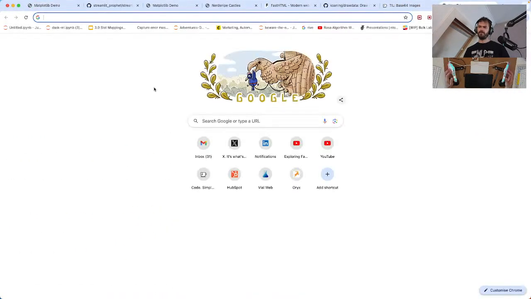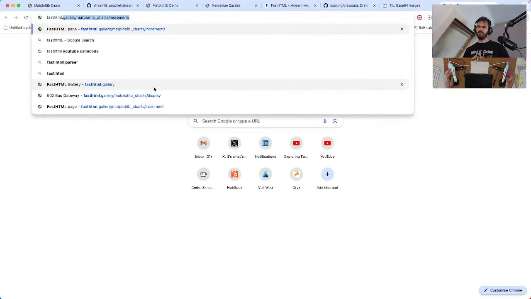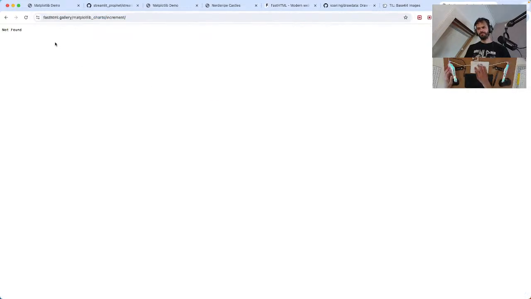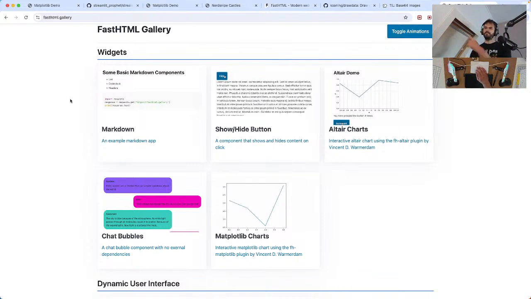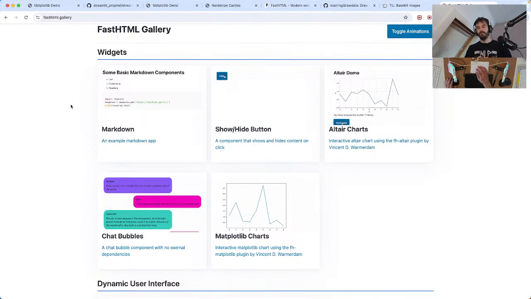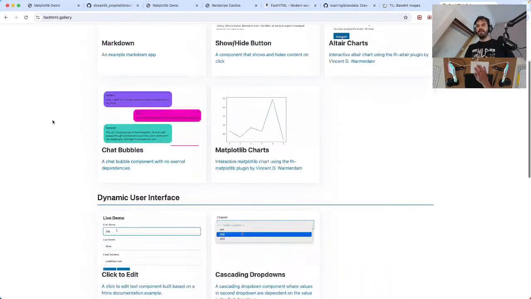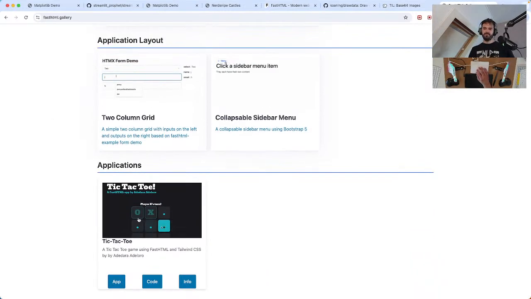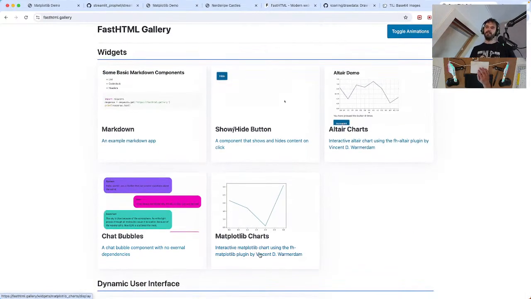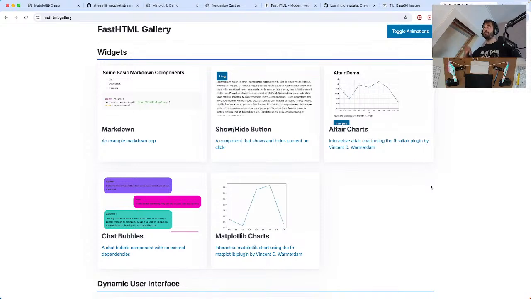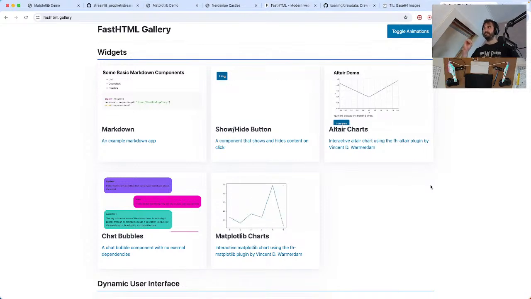And there was a fasthtml.gallery. There you go. I think this was the URL. Yeah, there is this website called fasthtml.gallery. Within a week of FastHTML existing, this website also came to be. But here you can see a lot of widgets and also applications, examples and plugins of stuff that might appear in this ecosystem. So if what I've just told you sounds super interesting, definitely check this out. Because I do think there's a bunch of fun that could be had here.